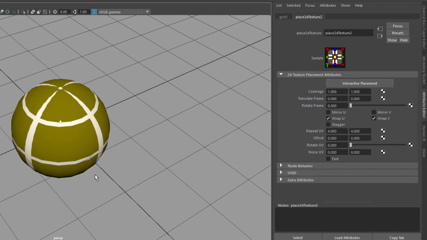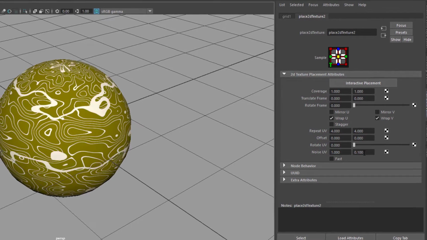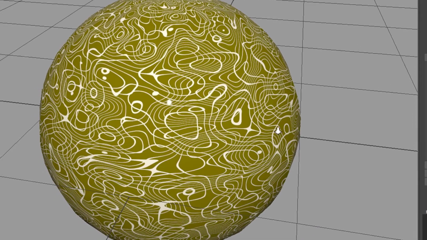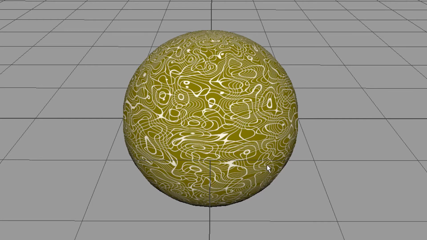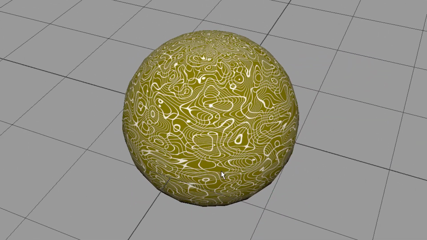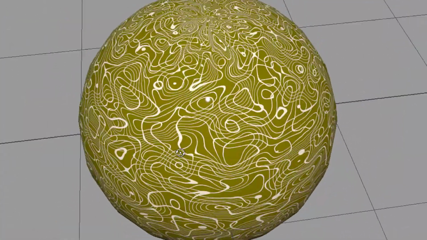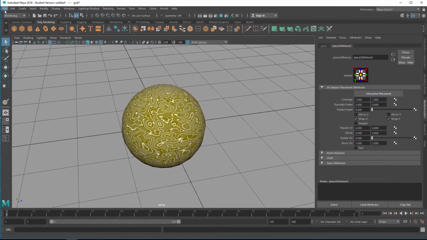But the key thing to get an interesting texture here is the noise in U and V. That's the coordinates. That's the U and that's the V, or the other way around. So if you increase this value here and this value, you get a very nice surface which looks already as painted. But of course, that's not an interactive painting process. That's a procedural texture. Keep in mind, only 2 clicks, or 3 clicks, and you had this really nice object here.